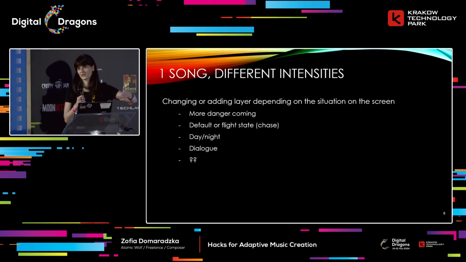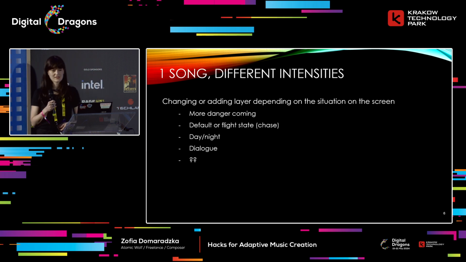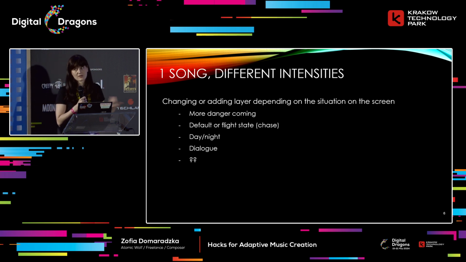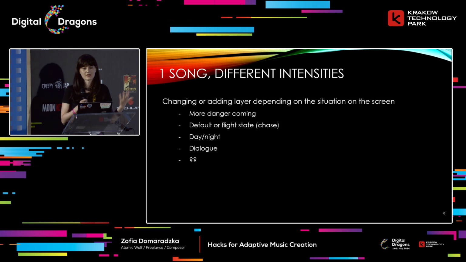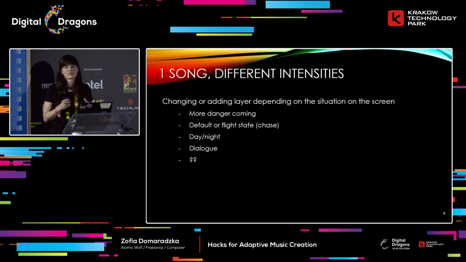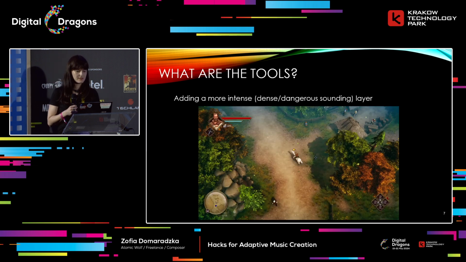As an example, in the Fire Commander game I worked on, we had to extinguish fires. The more fire there is on the scene, so we're kind of failing, the music gets more intense, more dangerous. Or maybe we're just exploring and someone attacks us or starts chasing us, then the music also has to get more dangerous. Or maybe it changes depending on the time of day, weather or time of year. Or maybe there's a dialogue and we want to take the arrangement down a little to make space for the sounds of the dialogue. So let's have a look at some tools for how we can construct it.